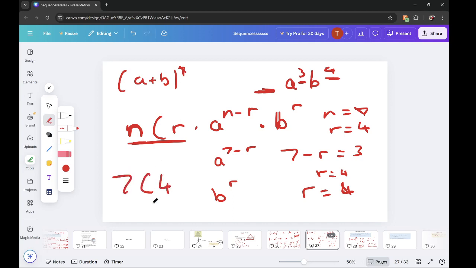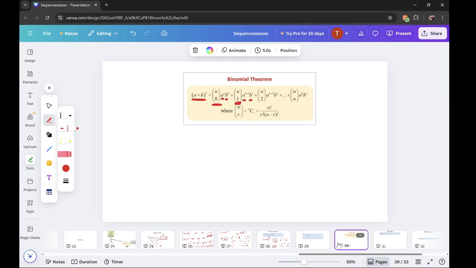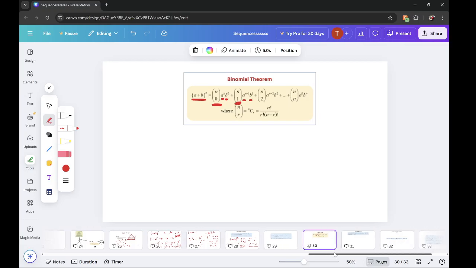7 choose 4 into our calculators, and we get the value, and that is our coefficient for that term. I hope that made sense. If not, rewatch the video, and hopefully you should be able to get it by now. That is how you use your binomial expansion, and it's just a more complicated way to express it over here to confuse you a little bit and to make me look a little smart, you know?